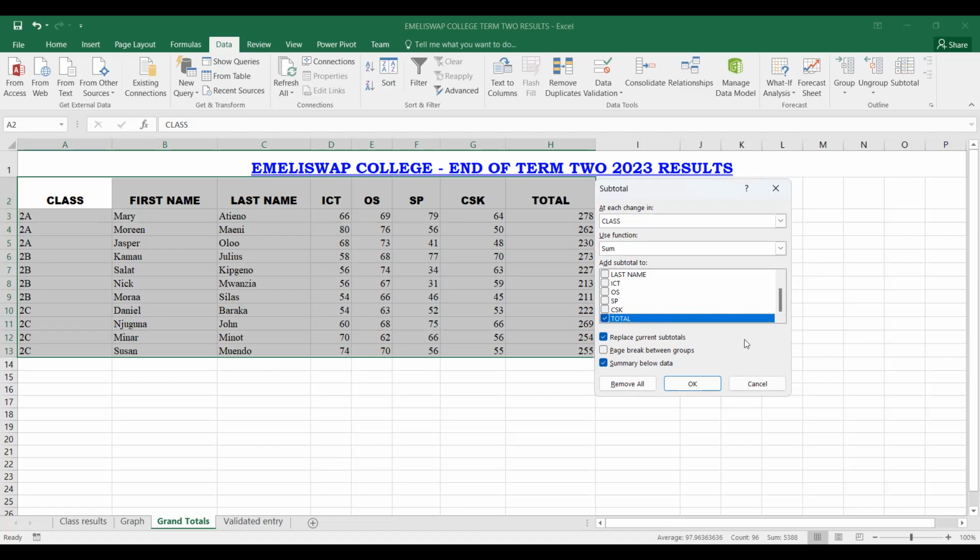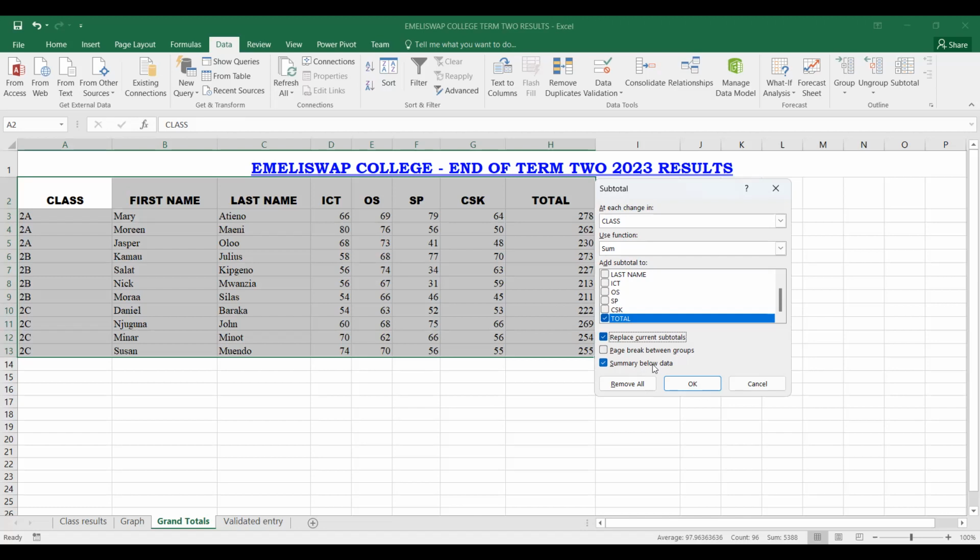Then under replace current subtotals, if there's any subtotal there, it can be replaced with the current. So you choose this checkbox, replace current subtotals. And a page break between groups. Do I want to break my students based on the subtotals so that each of the category is in its own page?